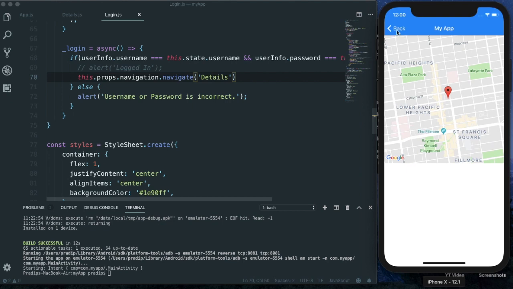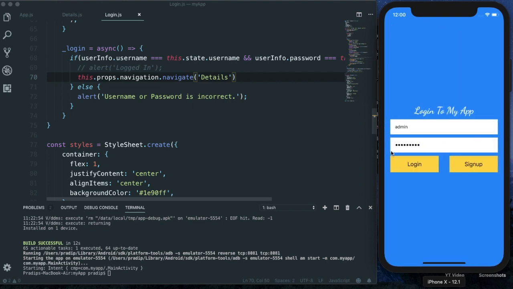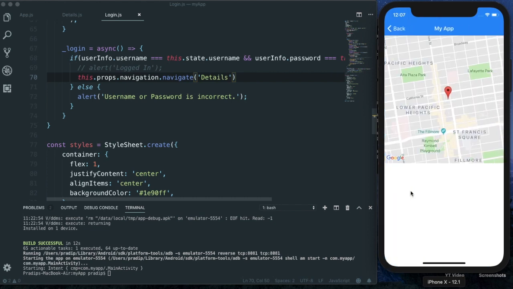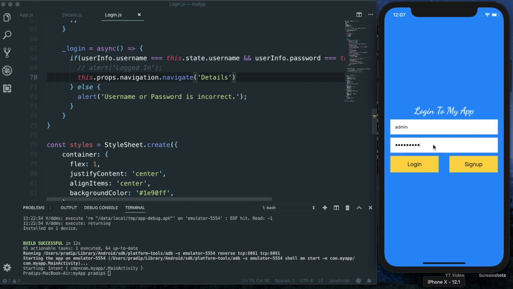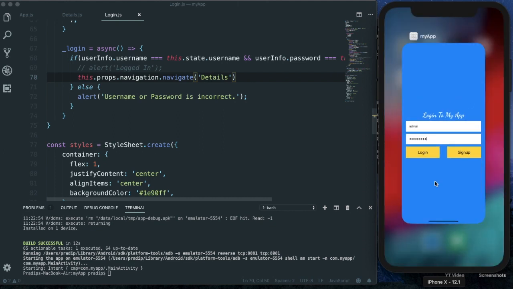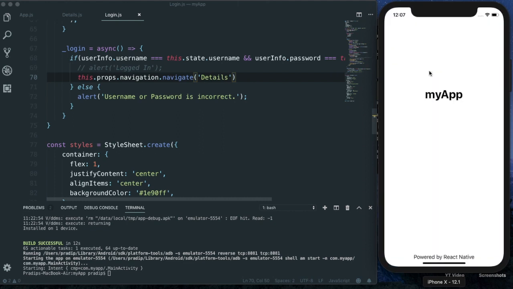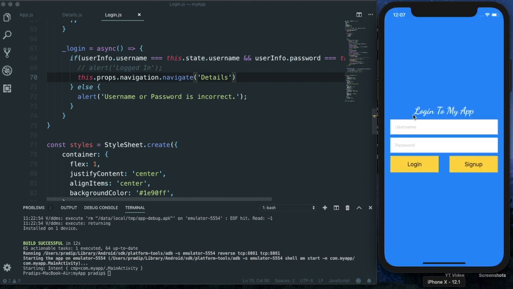because see, we can now go back to our login screen. It is just a part of the login functionality, so let me show you. Now we have logged in, but if I click on the back, then we are going to the login screen. Okay, and also if we close the app and open the app again, then also we are presented with this login screen, not the detail screen, which we should see if we have already logged in to our app, right?